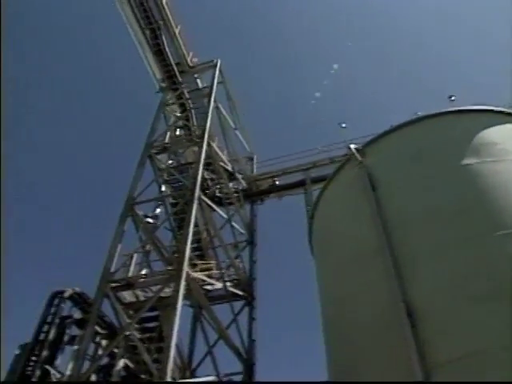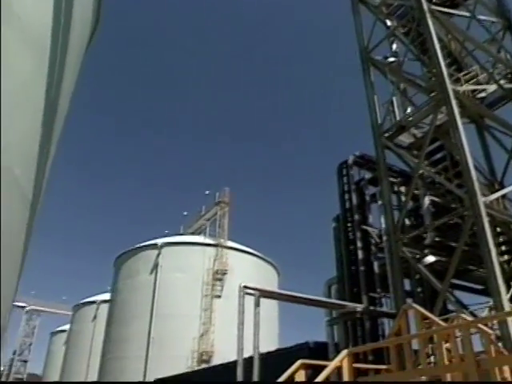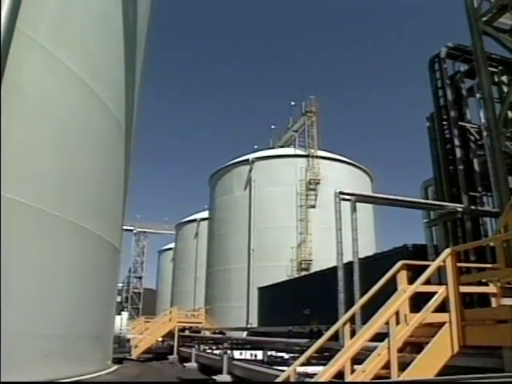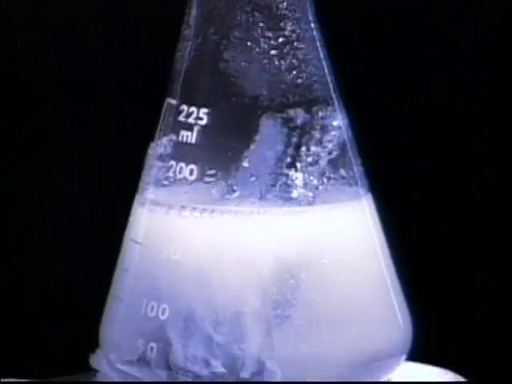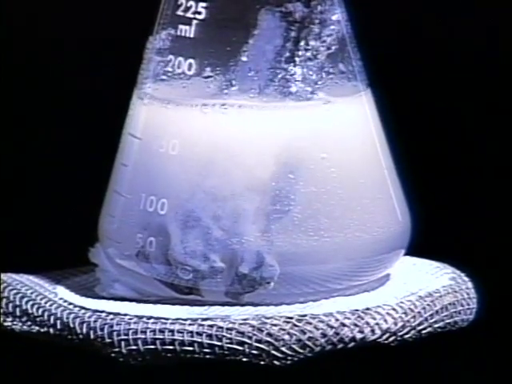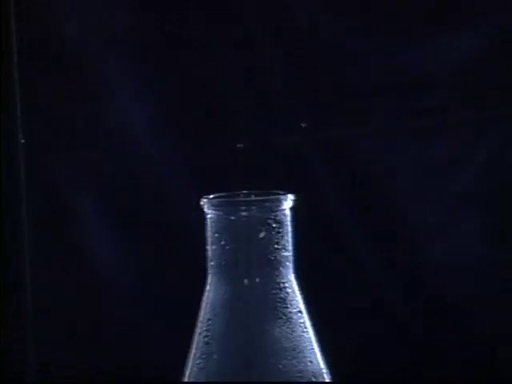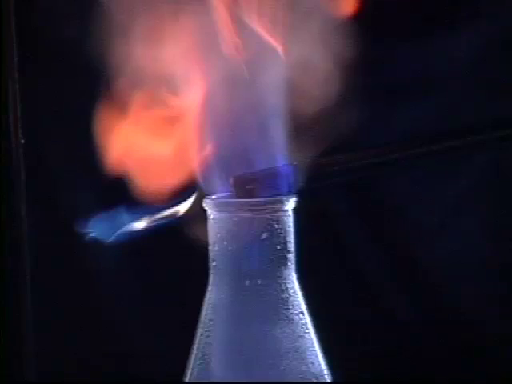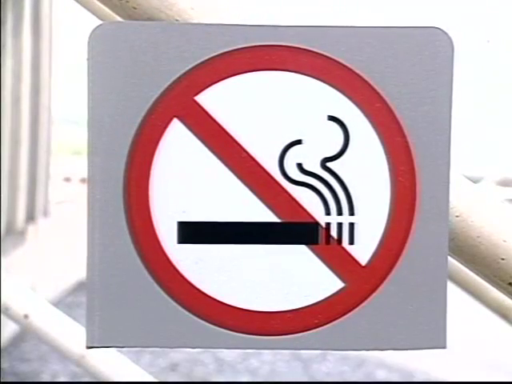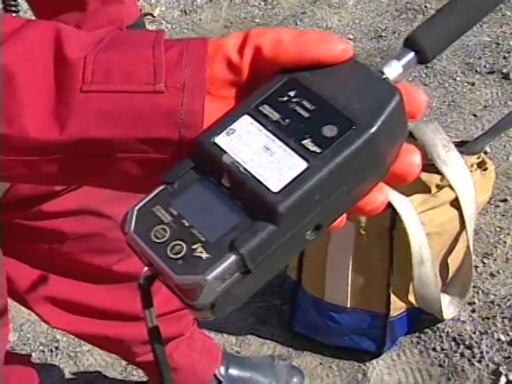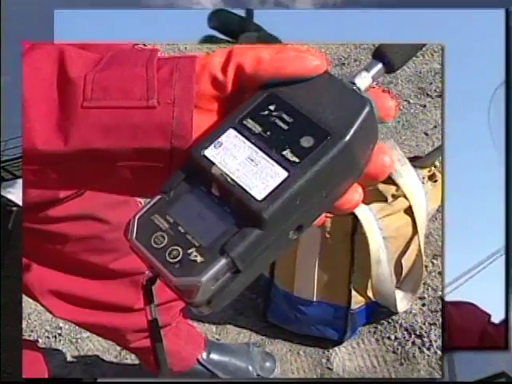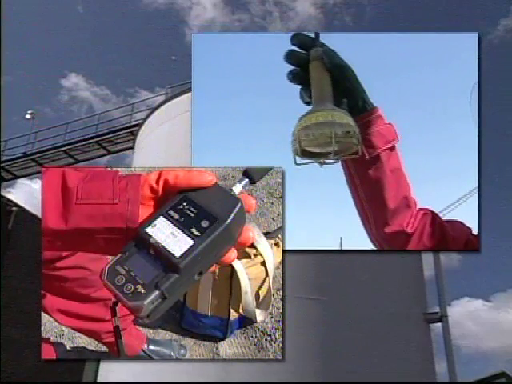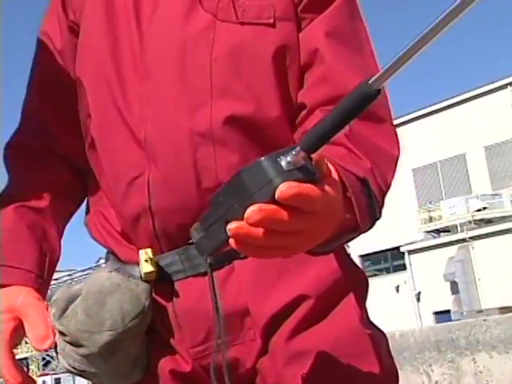Sulfuric acid by itself is not flammable. But if it comes in contact with metal, such as the steel used in storage tanks and lines, hydrogen gas may be produced, and with it, the danger of explosion. Strict adherence to no smoking rules and the use of gas detecting meters and spark-proof inspection lamps therefore is essential, especially if any activity which may cause sparking, such as welding or hammering, is planned for the tank.